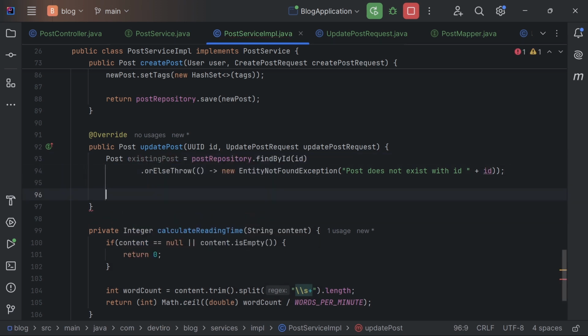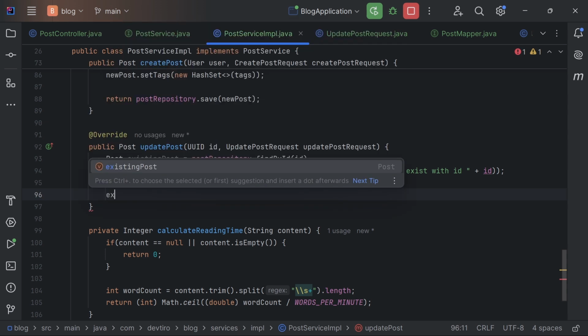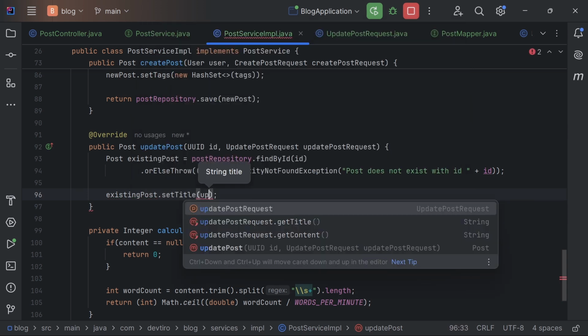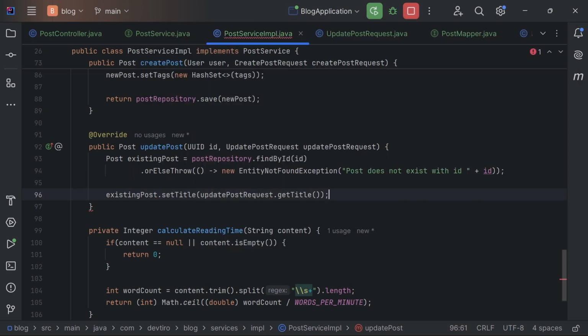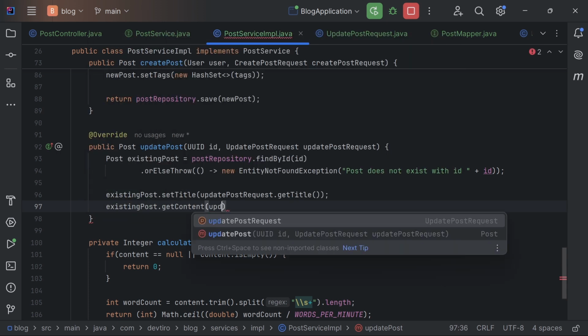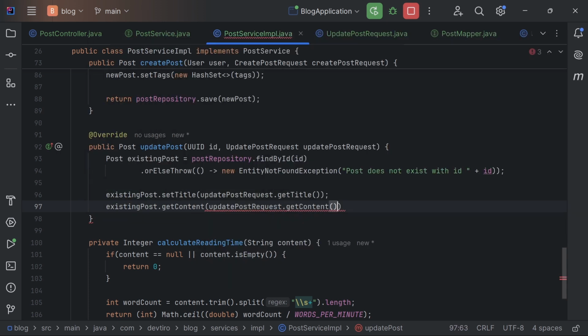Now, because this is a full update endpoint, we'll simply take all of the information from our update post request and set it on the existing post. So existing post dot set title will be update post request dot get title. Same for the content, existing post dot set content equals update post request dot get content.